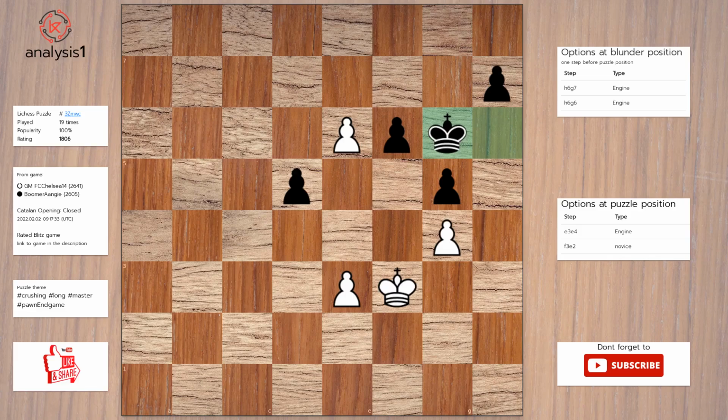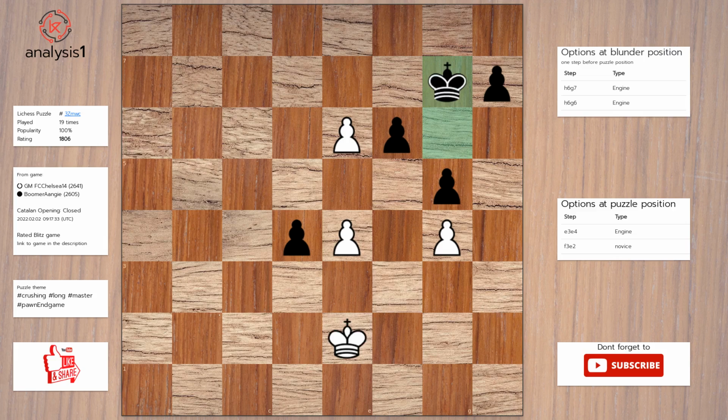Next, let us look at threats in puzzle position. There are no threats in this position. There are no checks in this position. The puzzle is solved using: e4, d4, king to e2, king to g7, king to d3.